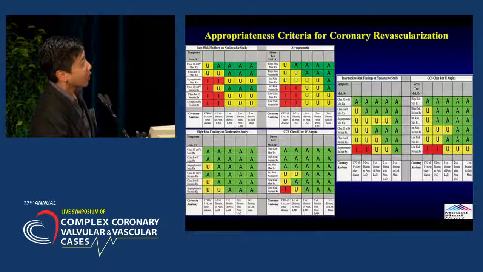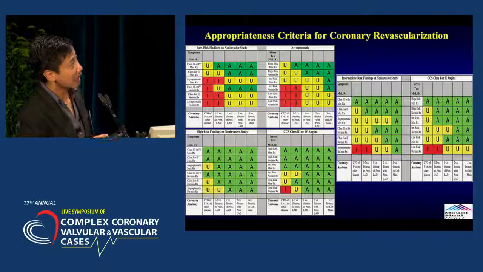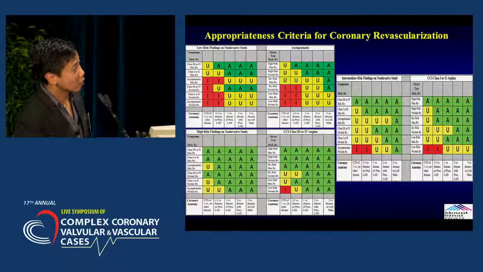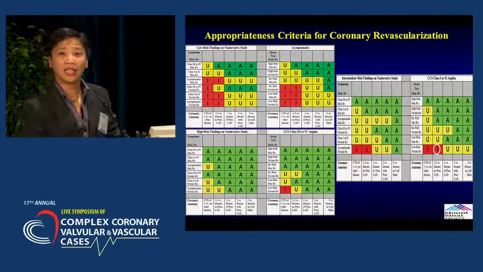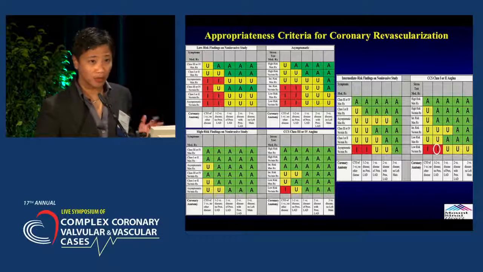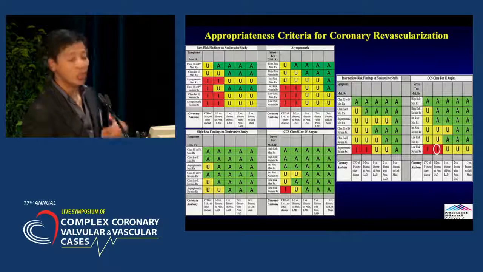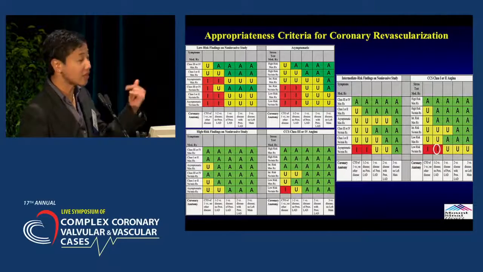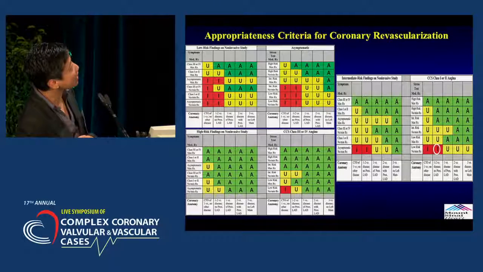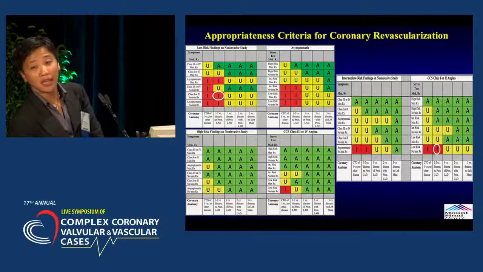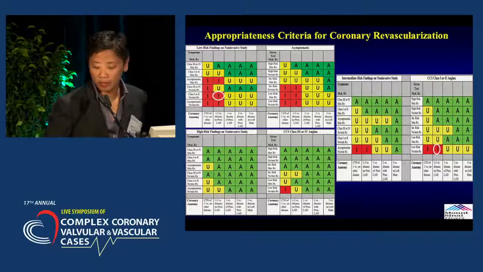So let's go through the symptom. Class 1, right? So 2-vessel, no LAD, and then low risk, no meds. It's inappropriate to PCI. You have to send this patient home and start on medication. So what if I decide to follow the stress testing? This is low risk, right? I find the box for the low risk. So 2-vessel, no LAD, class 1, no medication. Even when you choose that box, it's inappropriate to do the PCI.